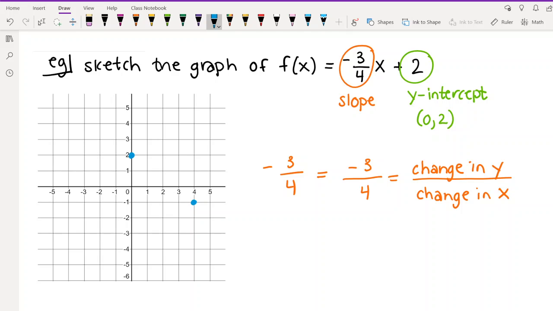If you wanted to do one more point, let's say another point over here somewhere, then you would want to go up 3 and to the left 4, right? Just to continue this same shape. So up 3 and to the left 4 would give us this. And now we can connect the dots. And that's it. But like I said, you only need 2 points. The reason I did 3 is because I'm drawing on a computer screen and I can't really use a ruler. If you're drawing this by hand, you can just do 2 points, connect them, and use a ruler to extend, and that will give you the correct line.